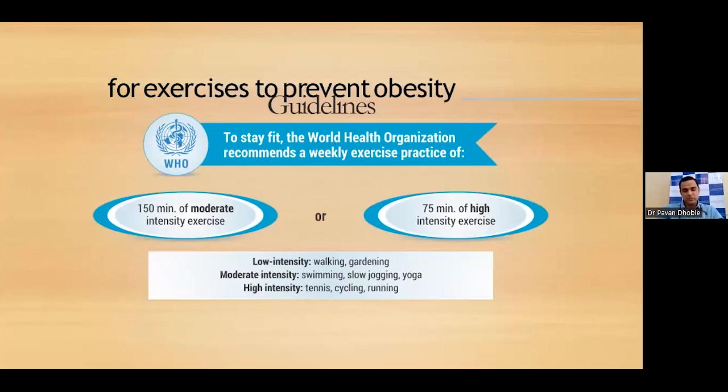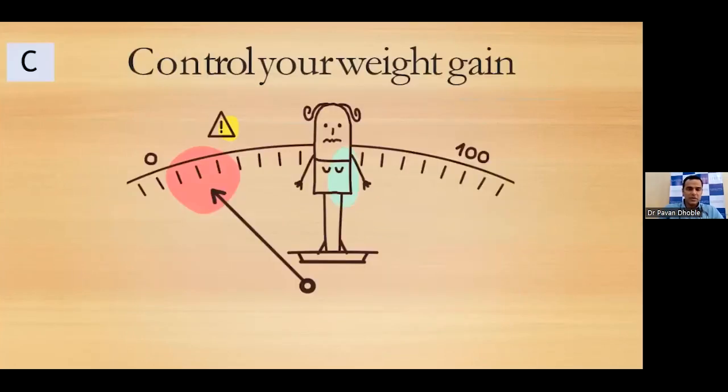You can take two days off in a week, but you should complete around 150 minutes of moderate intensity exercise. Here, I would like to say consistency is the key rather than intensity. Moderate intensity with good consistency keeps you fit. Also control your excess weight gain during any vacation, functions, and weddings. Binge eating causes rapid weight gain, undoing whatever effort you have made in the past.